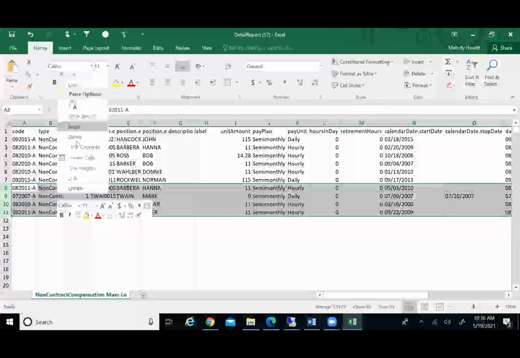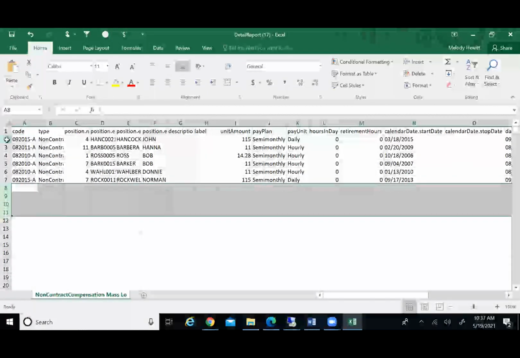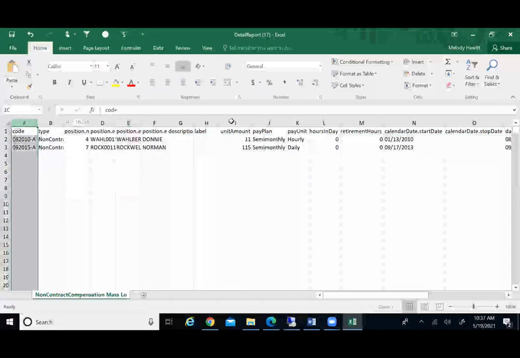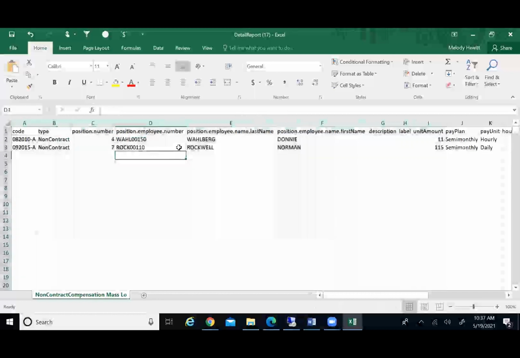But let's say we need to update just these two employees' non-contract compensation records for the new year. These are our two main substitutes. So we do see this code here that Stacy questioned a little while back, that new compensation code that you've started seeing in your databases. This is in this extract file because we are not going to upload this into the new contract area. We're going to upload this into utilities mass load.